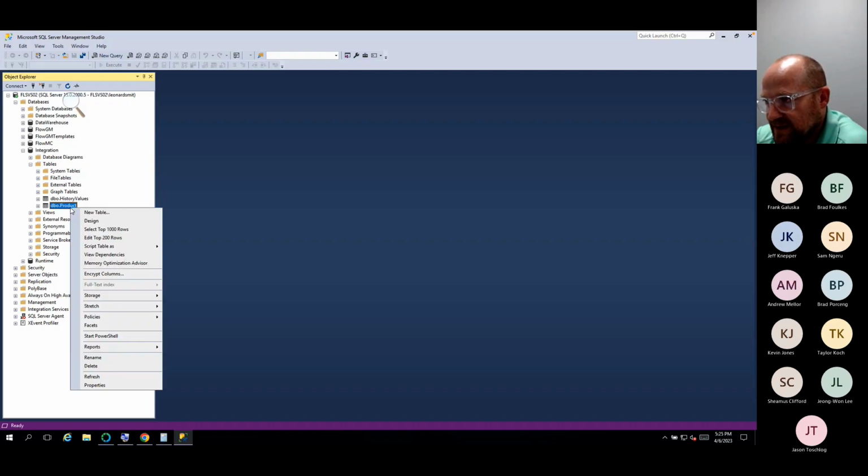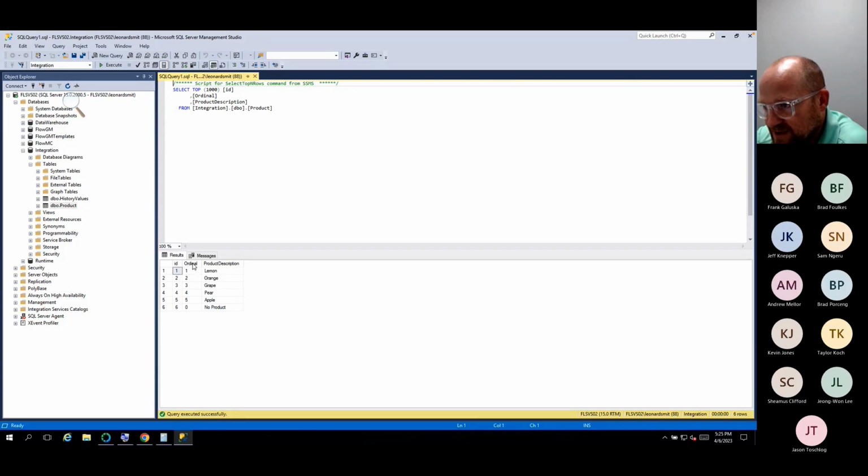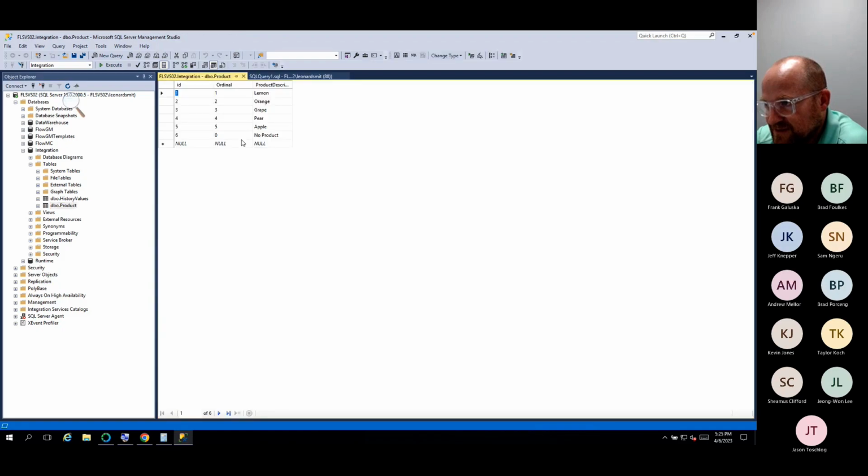It's a very simple little table. It tells me an ordinal. It tells me a product description. So when it's product number 4, it's pear. Product number 5, it's apple. Let's do this just for giggles. Number 4, it's going to be.